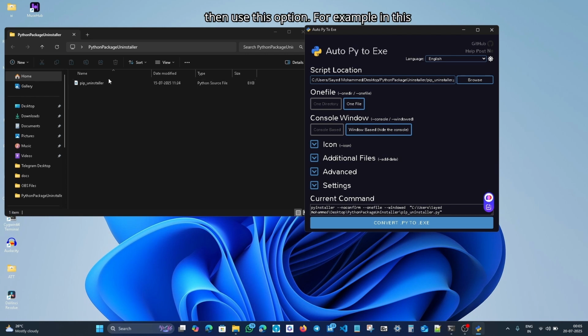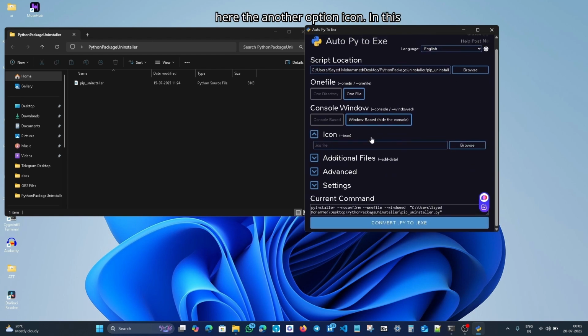For example, in this code I have not properly navigated the output, so even though I am selecting this option, it will raise the console. See, after the conversion of the .exe, you can notice the change. And here is another option, icon.